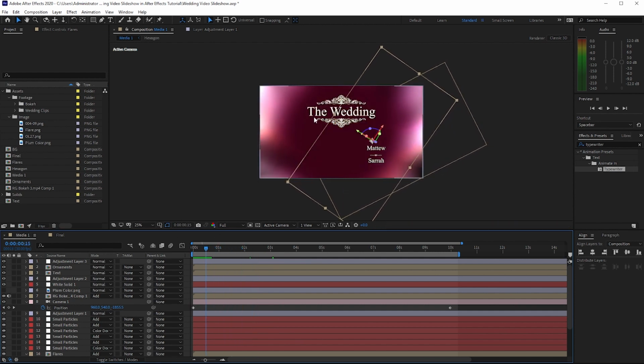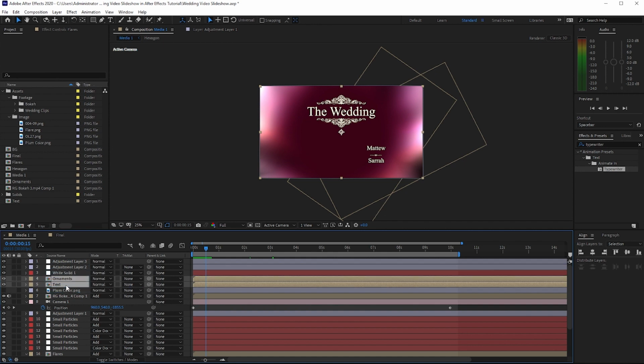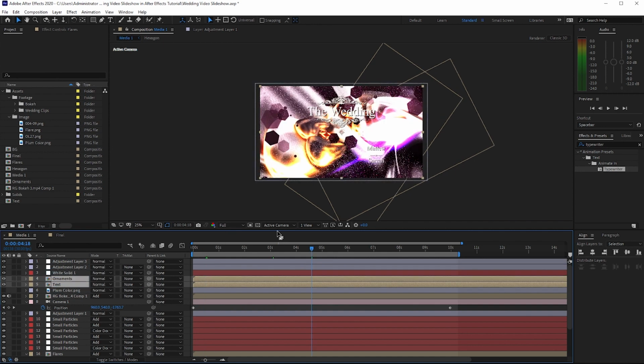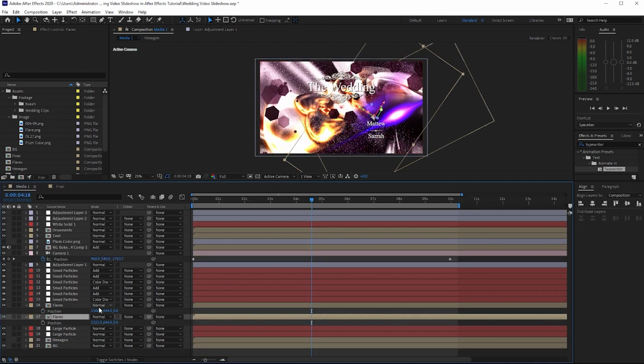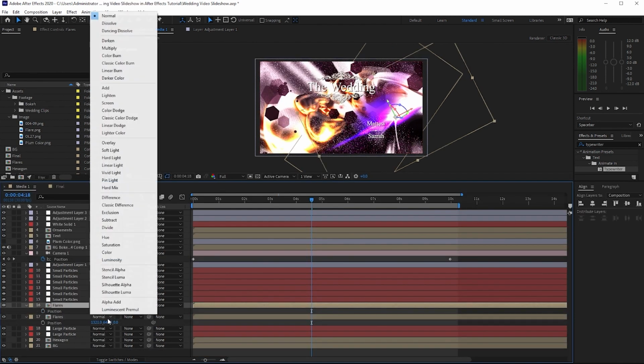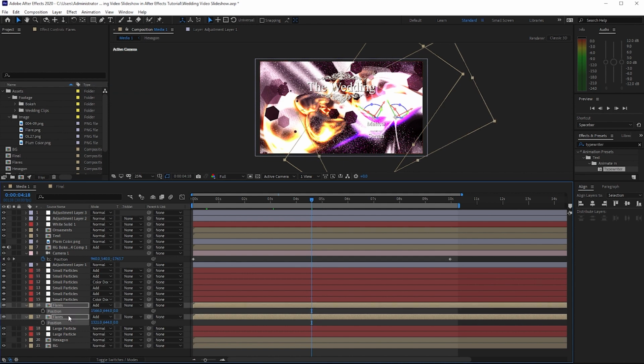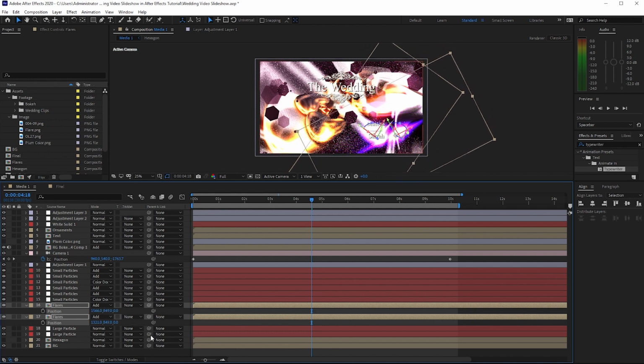Oops. As you can see that the wedding and ornaments are here, so we don't want it. All we have to do is to move these two layers just below the white solid. So now it's gone. We can also go to flares. It's time also to change the blending mode for the flares to add. Highlight both, press P on your keyboard for the position, and maybe you have to drag it down just a bit, then move it on the left side. Press S on your keyboard to scale it up a bit.